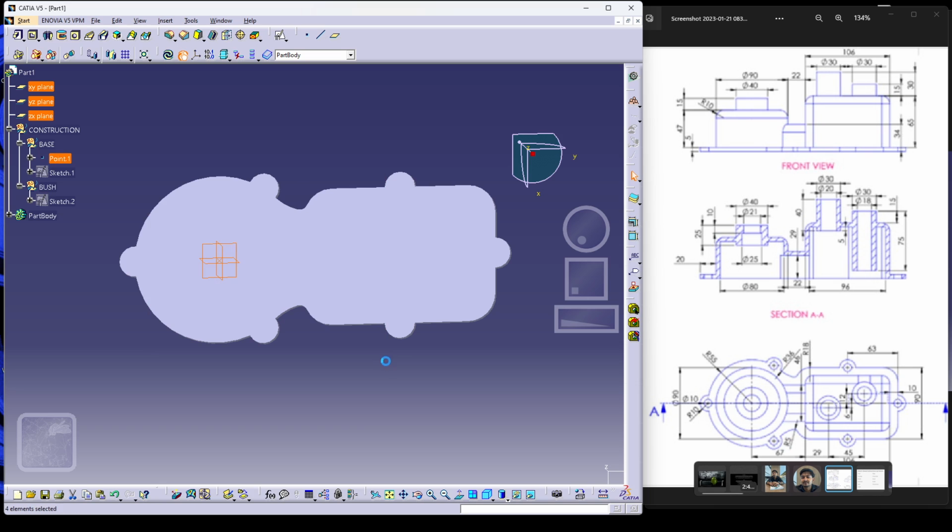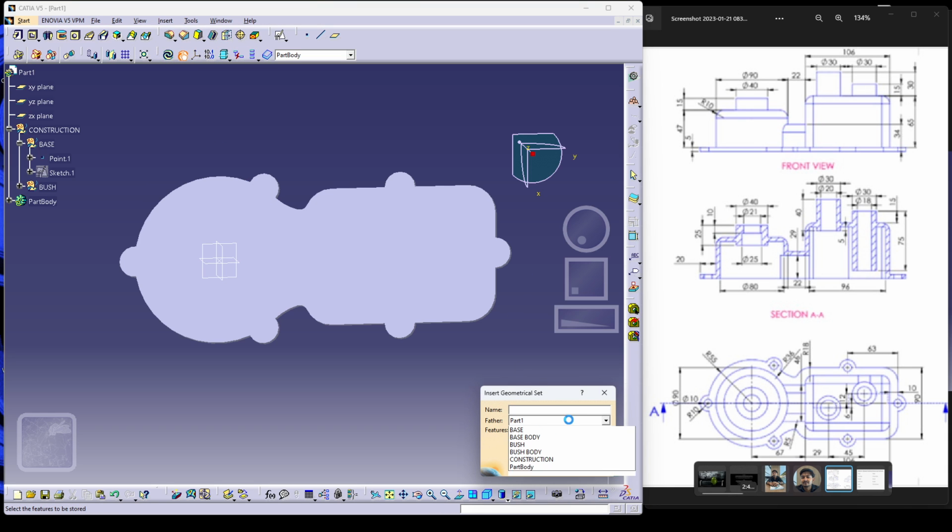It's now a single part. Now we have to design the upper three faces, actually bodies. For that, we can go and create another construction geometry, and it will be the construction.